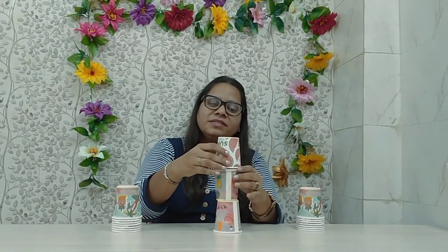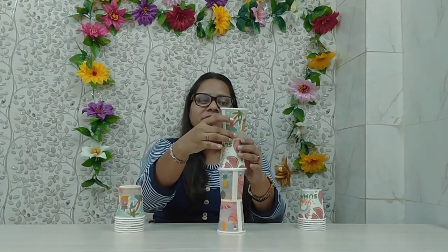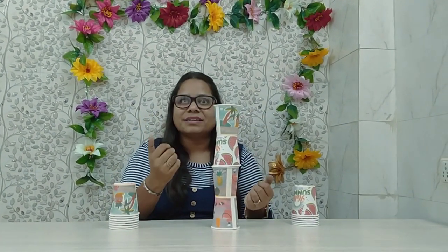So now let's move on to the last activity of today's video — that is activity number 4. Activity number 4 is a combination of activity number 2 and 3, wherein the open-ended side goes downwards and then the open-ended side comes upwards. So basically I am going to make a multi-layered tower in a single line. Generally, because we are using slightly bigger cups, we won't be able to go much higher. So if you want to make this activity simpler for your children, you can select smaller size cups. So this is activity number 4.